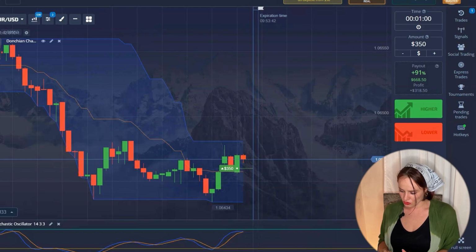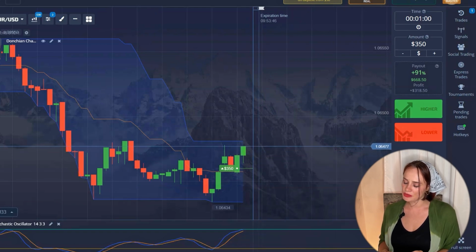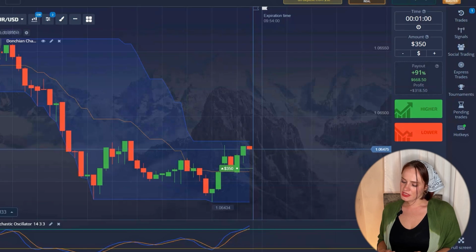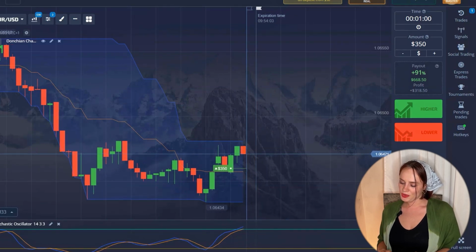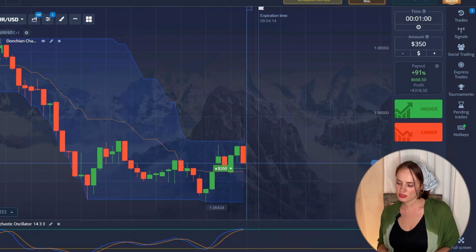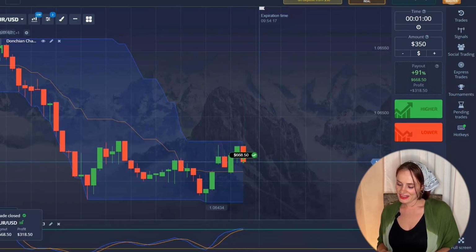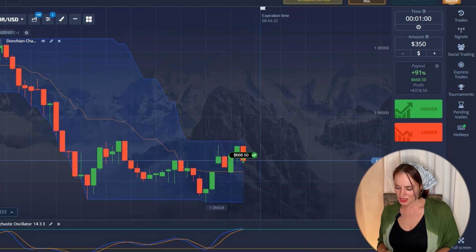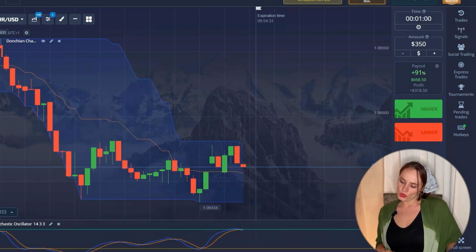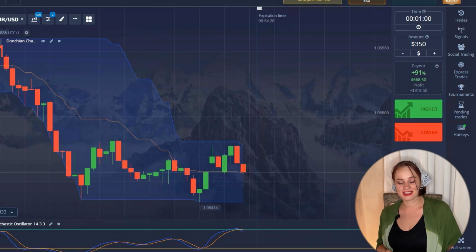The new candle is also growing while it tends to the upper limit of the Donchian indicator. The stochastic indicator at this time shows a signal about possible upward movement of the price. So 30 seconds passed and a new candle opened, which began a sharp decline. But at the same time, it's above the opening of the transaction. We have a few seconds left. The profit was $318.5. The completion of the transaction was a little tense, I'd say.